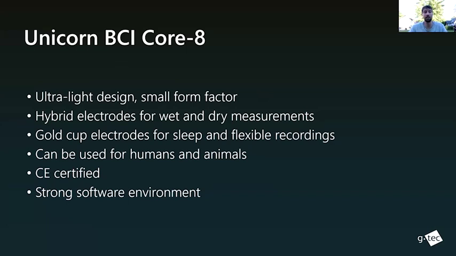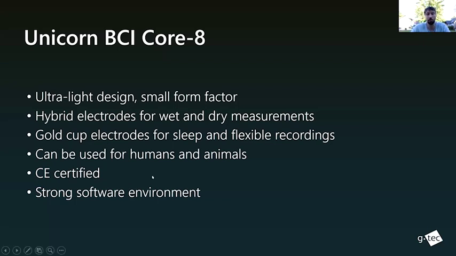As I already mentioned, it's very light and has a small form factor, and we offer different electrodes with the device, so it's adaptable for usage. The ones that we use today, I will also show you in the slide, are gold cup electrodes that you may know from clinical EEG recordings. But also in animal EEG, they are often preferred. And this is the base station with our 8-channel gold cup.